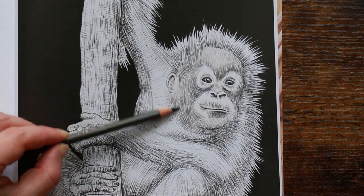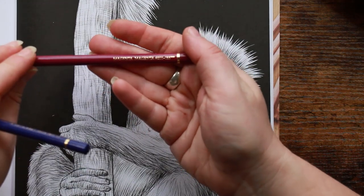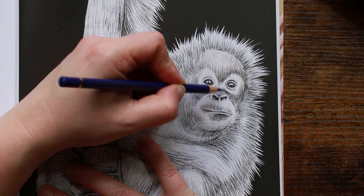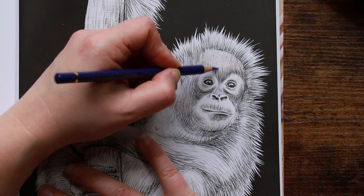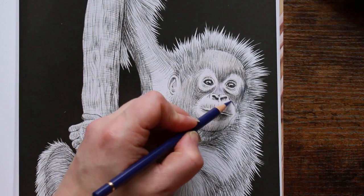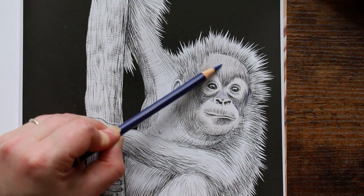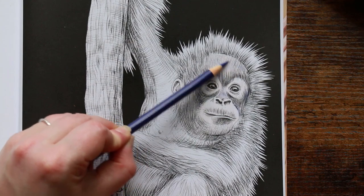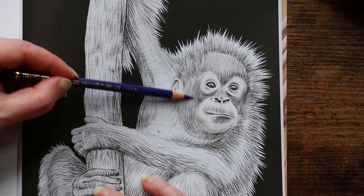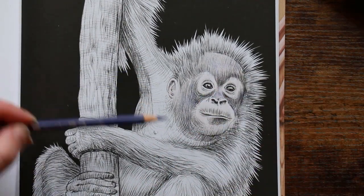The next two colors might not seem such an obvious choice - Delft Blue and also a magenta pencil - this is just to bring some different tones to their skin. I'm going back to little flicky motions, focusing on this area around the nose and then maybe down the sides, especially on this darker bit, and in these cute little wrinkly bits around his face. Just pop a little bit of that in on the top part of his forehead as well. I hope you guys are all enjoying your festive celebrations. I'm filming this a little bit in advance so I'm not completely wound down yet, but I'm thoroughly enjoying this - now that I'm into the Cavemas rhythm, it's all good.